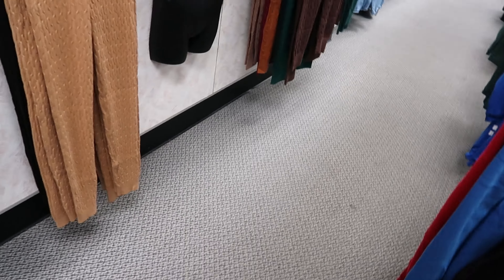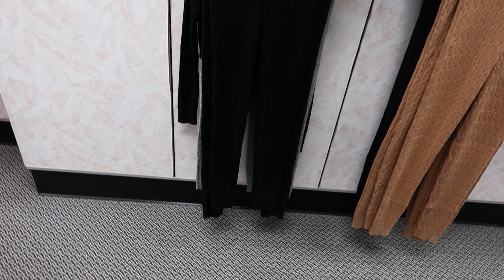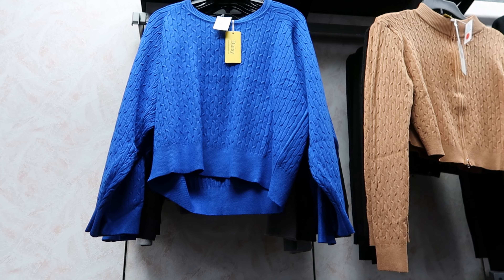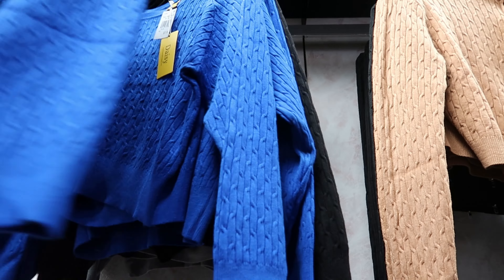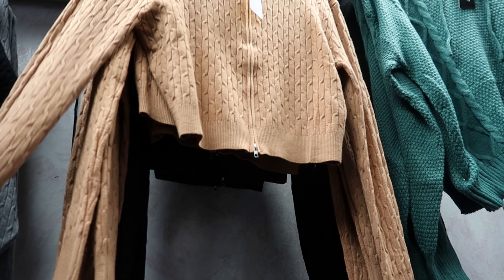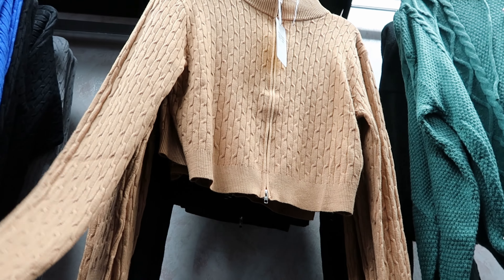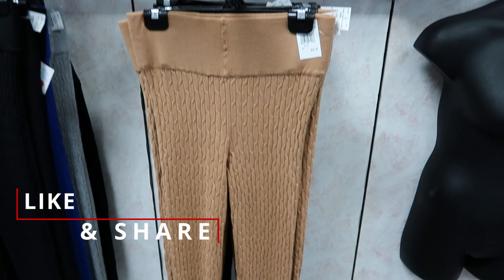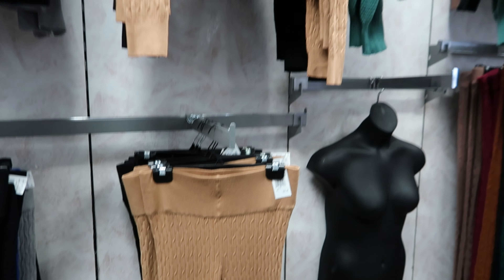They have these leggings right here, these are $19.99, this is on the plus side. And they have the sweaters to match — the sweaters are $17.99. You can get it in that blue, they also have black, they also have heather gray. And then this one has a zipper down the front — this is more of a crop top style, this is $21.99, and it has the leggings to match those as well. The leggings are $19.99 and these are by Daisy.